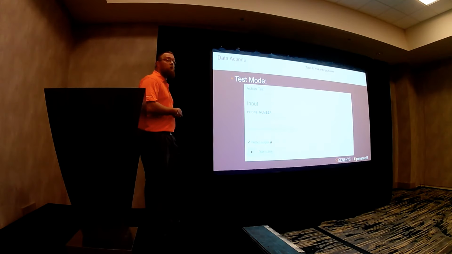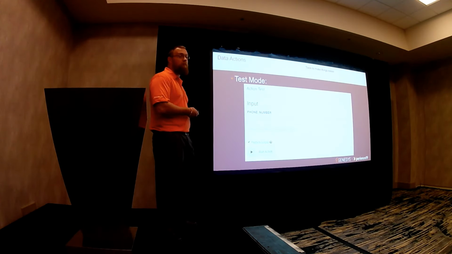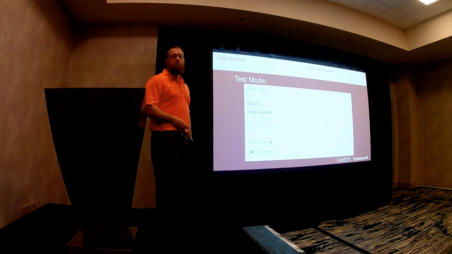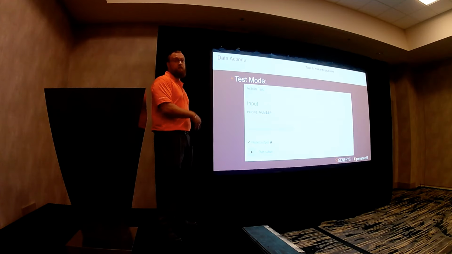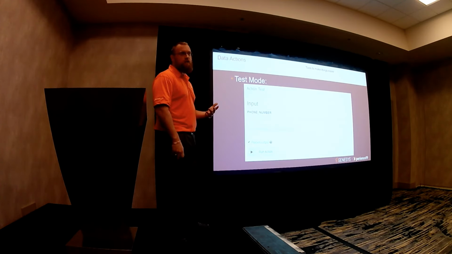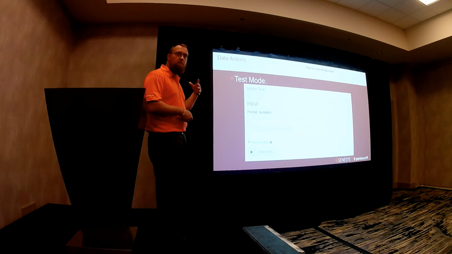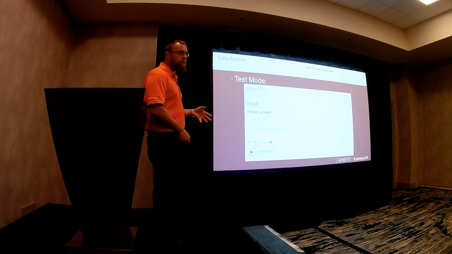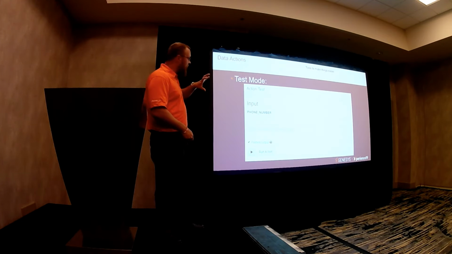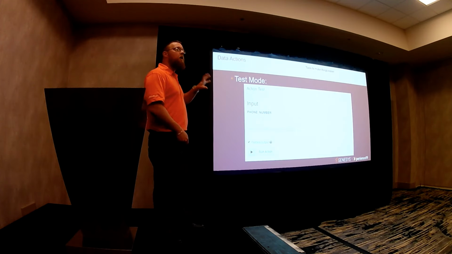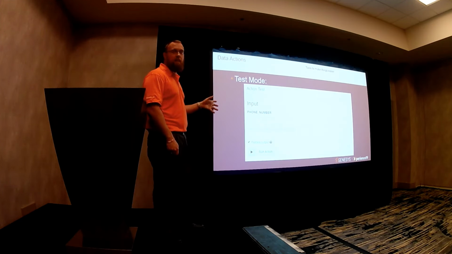We also have a test mode built into the UI. So before we publish these data actions, we can actually test them. We can say, what would happen if I were to send Salesforce this phone number? What results are going to come back? What happens if it finds more than one result? What happens if it doesn't find any? Did I get my translation map default set up correctly? The output of this is actually going to be a form that mimics what you would see in Architect or Scripter. So you can make sure, okay, I've got all of my bindings done correctly, and I can see it all right here in the UI before I publish it and do something that can't be undone.